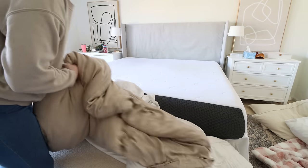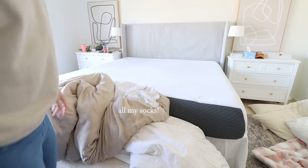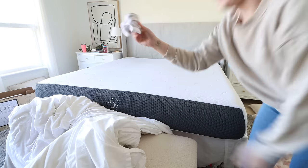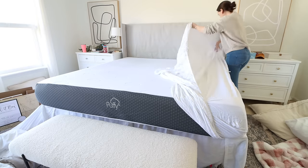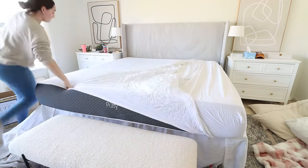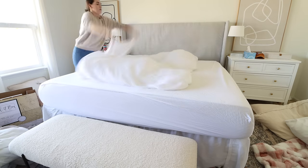And I've got two duvets on here. One is the more silky one from, I think it's called Cozy Earth, and we like the way that one feels. And then on top is just if it's colder at night. A lot of times though, they get separated and I will end up with one and Nick will end up with one. It works out so there's no fights breaking out at night.